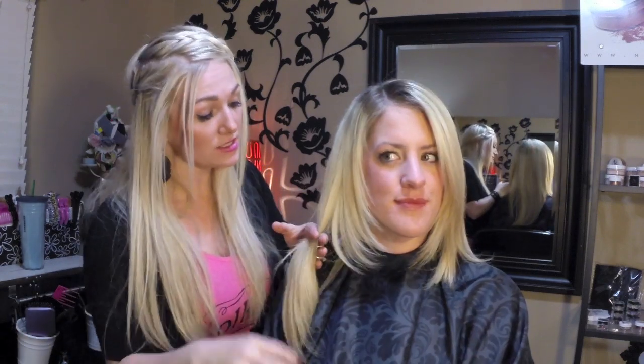I'm going to take these blondes and take them a little bit lighter, but I'm going to go through here and apply about a 6N, 7N, so we're going to go about a shade darker, and we're going to have a feather through the mid shaft with about a 7 level, which is her natural. So I'm going to show you guys the technique I do.